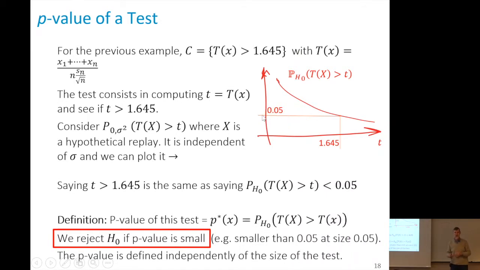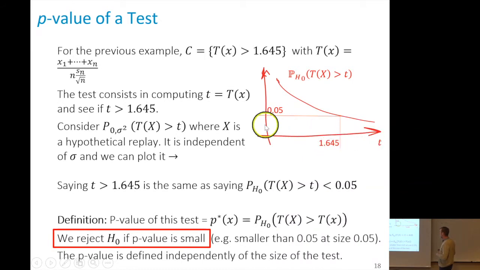This is how I designed the test. This is the quiz I asked you a few minutes ago here. But the observation is that the test now says on the x-axis whether the test statistic is above this value. But if I use this mapping here, forget about the capital X for a second, we can view this mapping as simply a mapping from the x-axis to the y-axis to p-values, from t test statistic values to things that are probabilities, so numbers between 0 and 1.